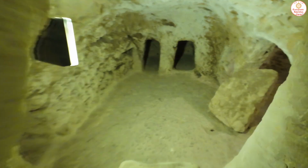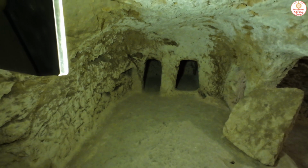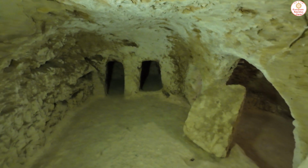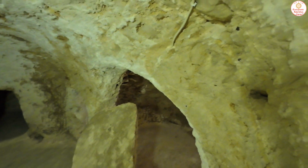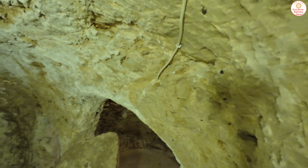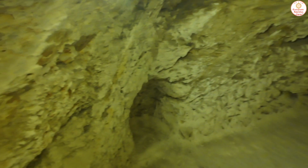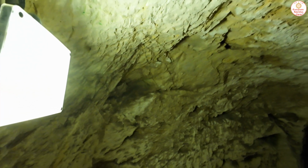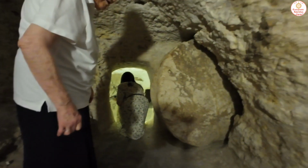There's this big stone, which was part of an altar. And see in front you have two holes. The right one, we say it's the tomb itself, and beside it, I'm just telling you what this Jewish man told me, it's a place where they put the rest of the body that decays. And on the left-hand side, you have the ossuary, where they put the bones.